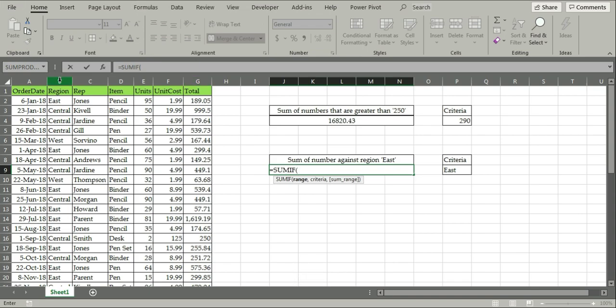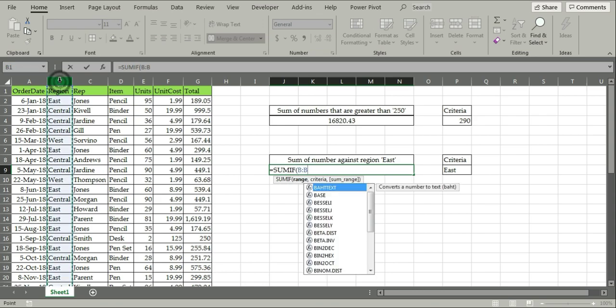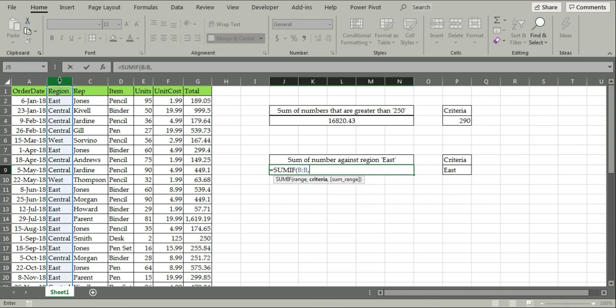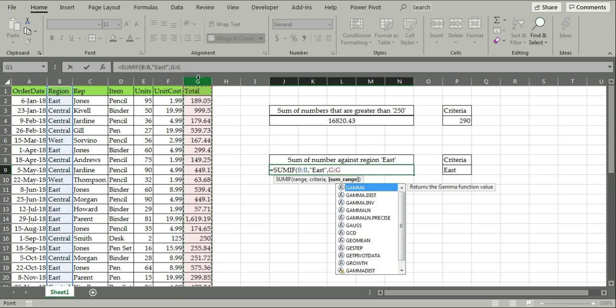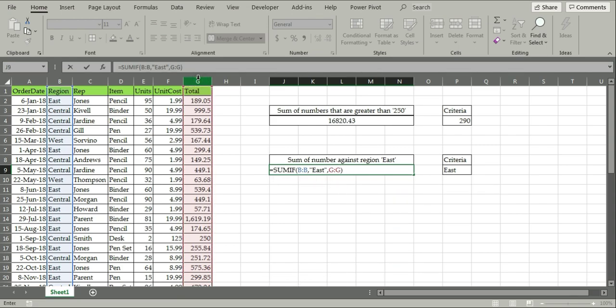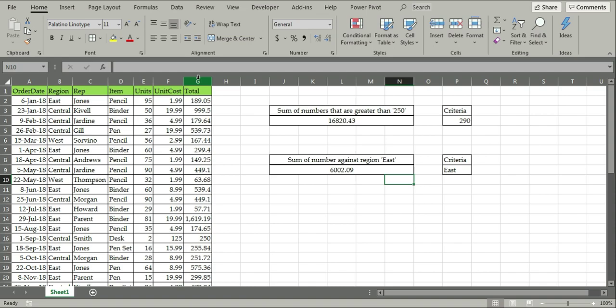We'll select the range where the criteria needs to be checked, which is B. Then comma. Since it is a text criteria, not a number criteria, we do not need to check if it is greater than, equal to, less than or not equal to a particular number. So we'll enter the criteria as text. We have mentioned East, and comma, our sum range where we need to add the numbers. This is the sum. Now this has given 6002.